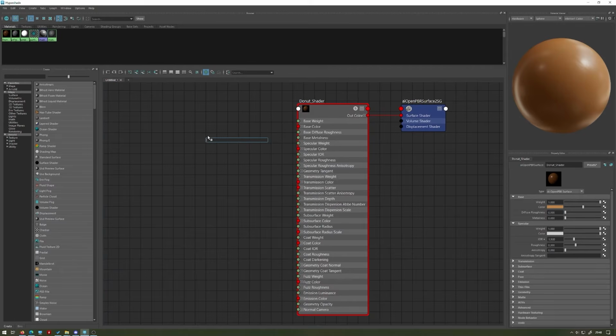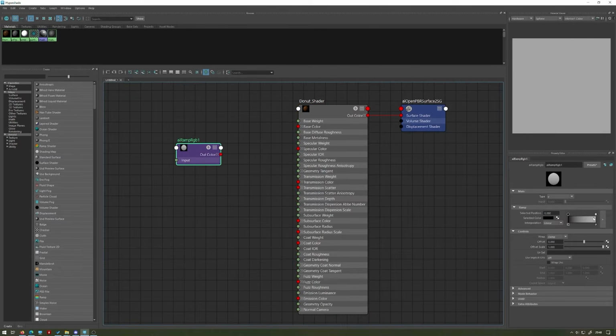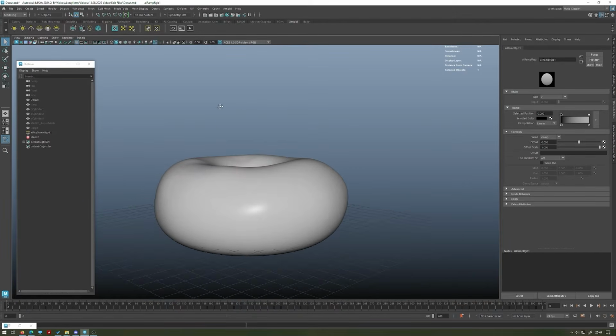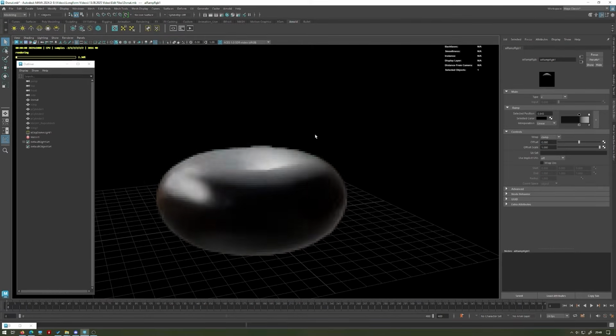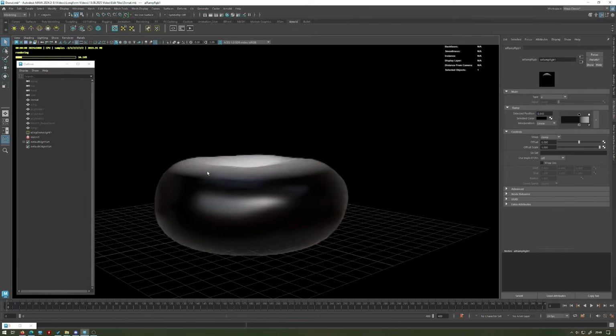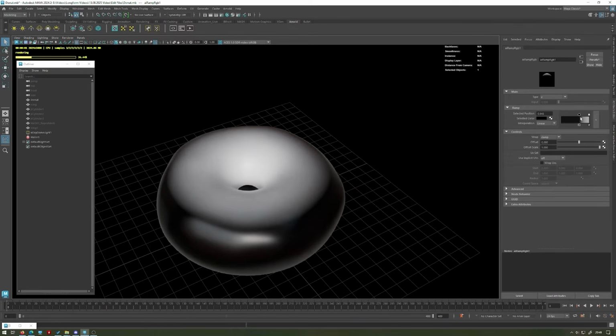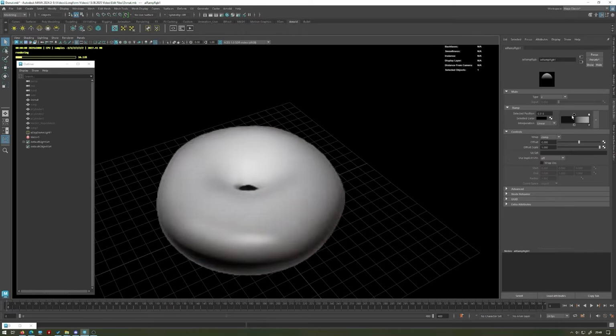So to do this, we're actually going to create something called a ramp. So if you just type in ramp, you want to take in the AI ramp RGB, okay? By default, this is going to be black and white, but go ahead and just plug that into the base color. Now, by default, you're not going to see anything, but if we just go ahead and render this so that we can see what's happening. If I adjust this line here, you can now see that it's going up towards the top. Okay, you can see the black is taking more of an effect.